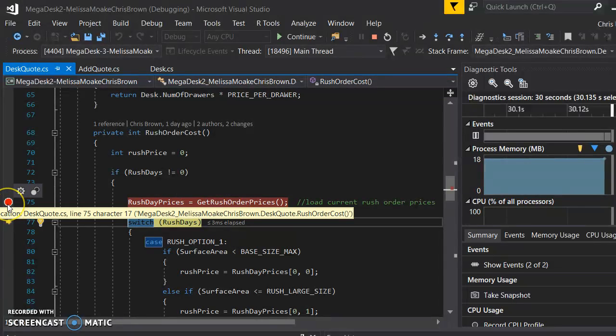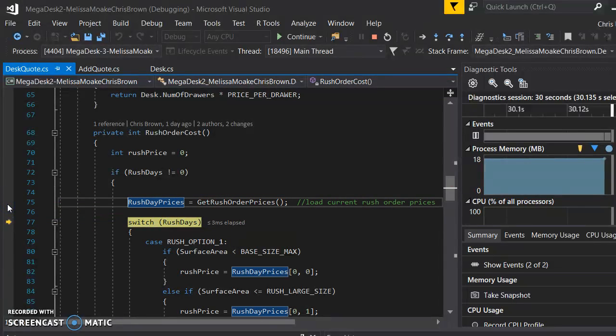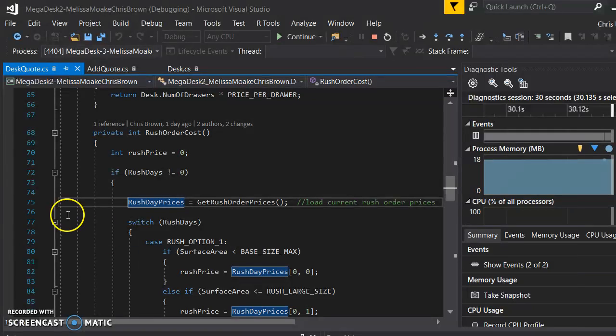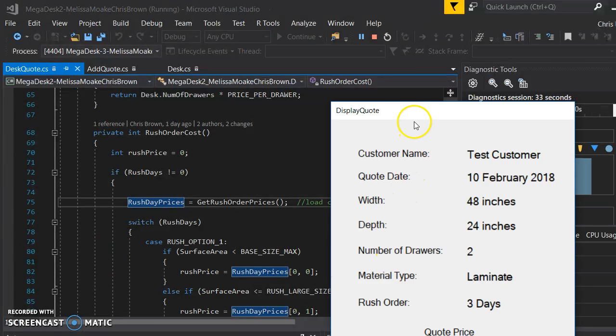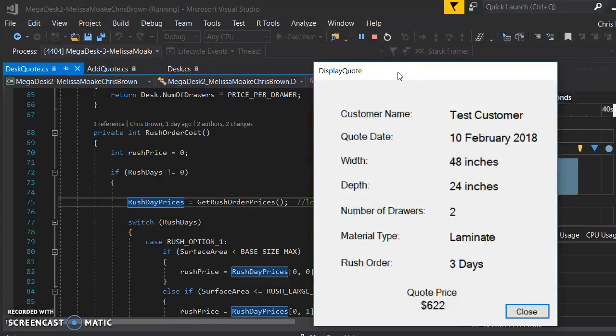I'm going to go ahead and get rid of that breakpoint then, and let's just move on in the application. Let's drag this up so you can see it. So here you can see the end result of that quote. And of course, the only thing we need to do from here is close the display, and it'll take us back to the menu.